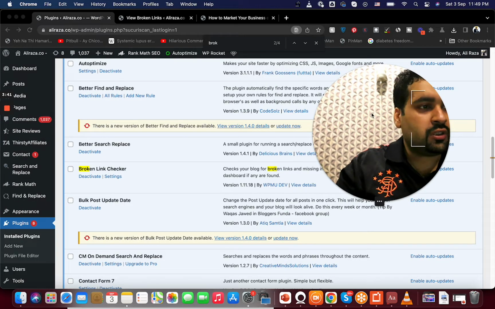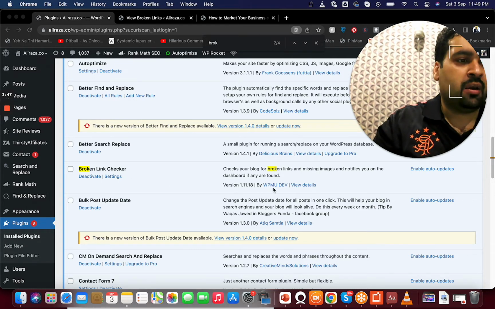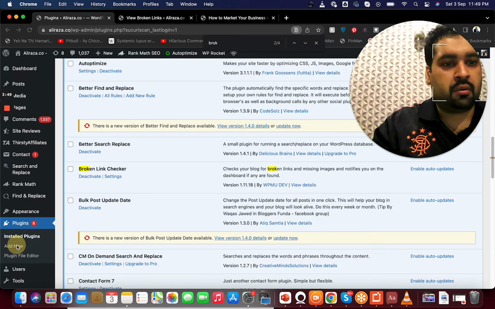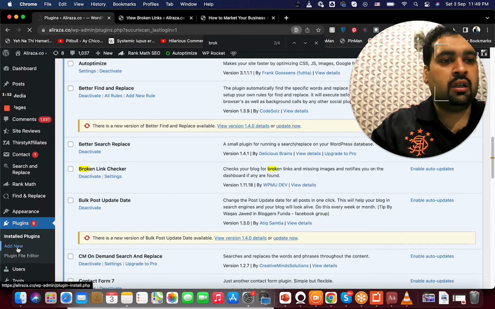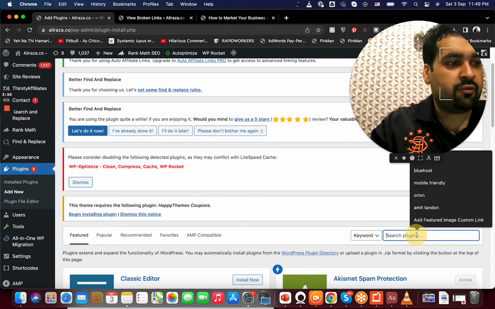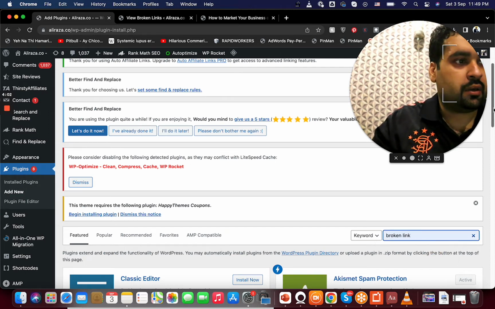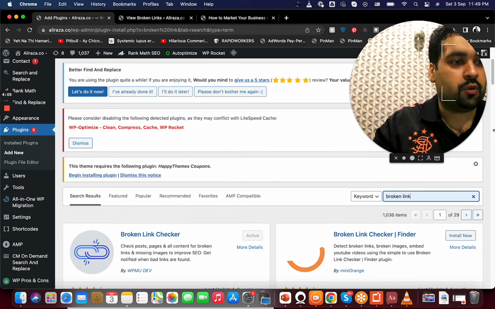So for those asking which tool I am using on WordPress, it is Broken Link Checker by WPMU Dev. If you search on WordPress regarding broken links, you will find many plugins available. You just have to search for broken link and many tools will appear in front of you.